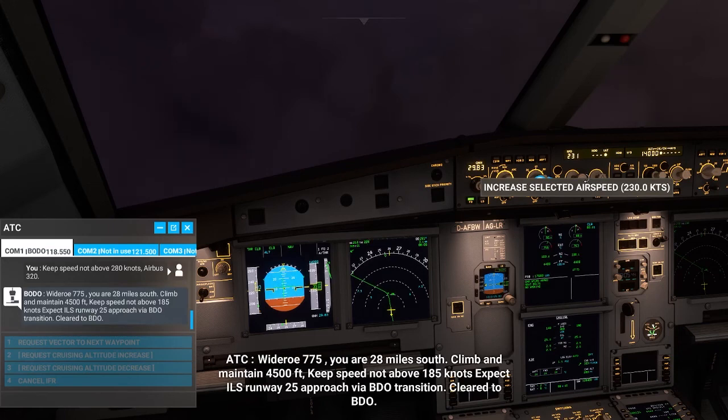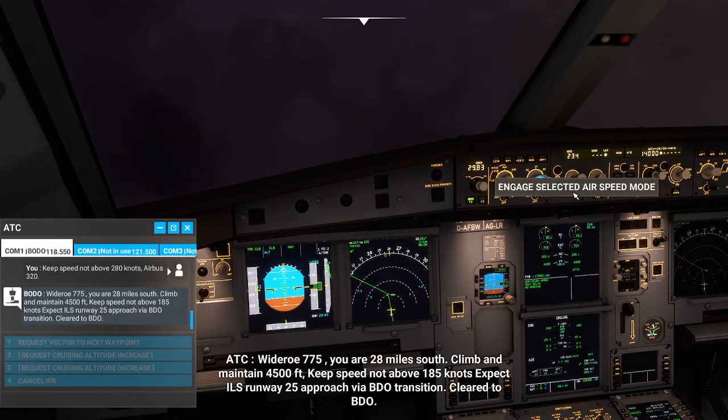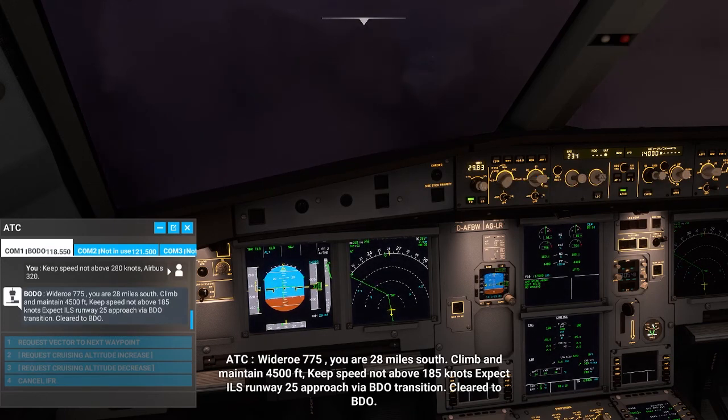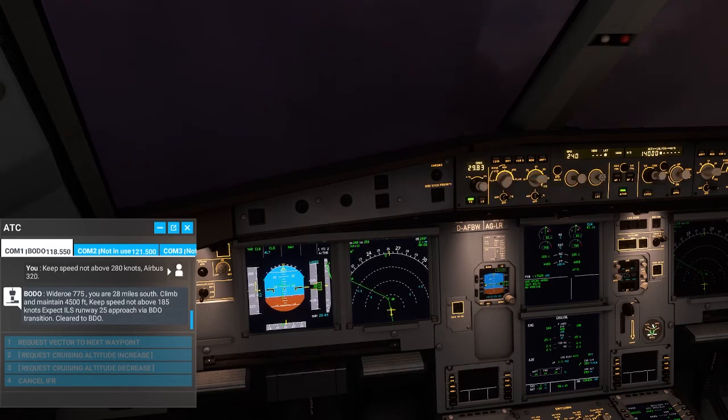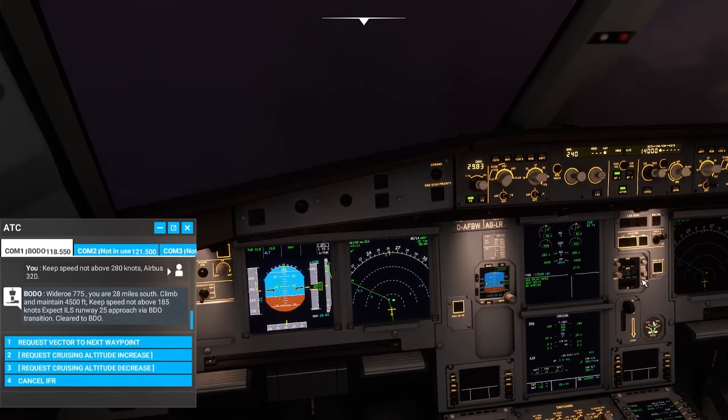Keep speed not above 280 knots, Airbus 320. Above, it's not a problem because the on-air company just measures whether or not we fly 250 below 10,000 feet. Let's do that.